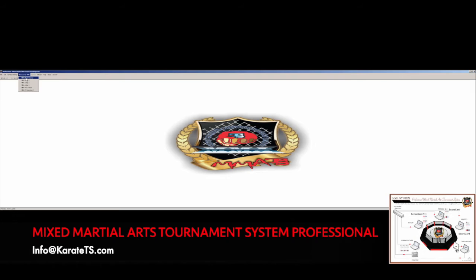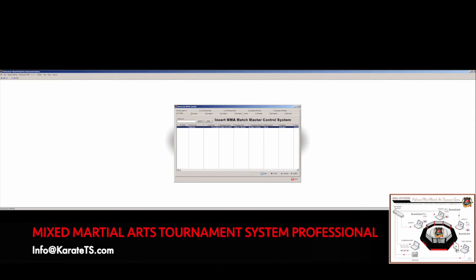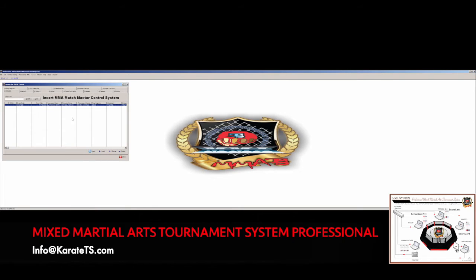What we're going to do is we're going to go here and we're going to open the master console. The master console will be on the commissioner's computer. It won't be on the same computer that the other modules are going to be running. So the commissioner computer will be running the master console.